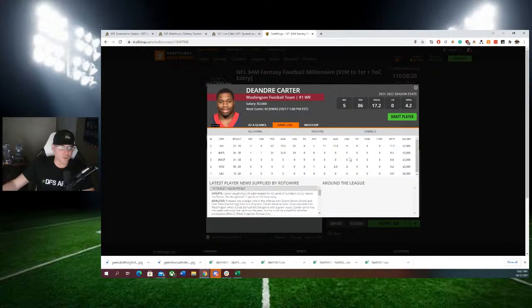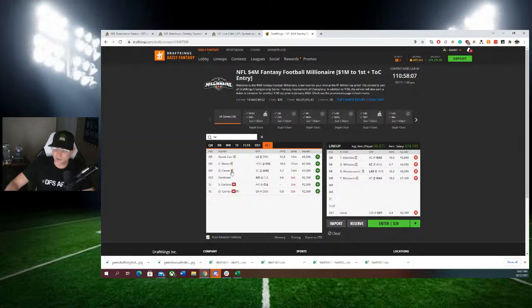Let's pay attention to the situation is all I got to say. If Terry McLaurin's teammate Dyami Brown is still out, if Curtis Samuel is still out, Curtis Samuel got hurt last week. If all of these guys are out, there's no tight end on the team. If we're looking for that cheap 3K guy, maybe DeAndre Carter. I'm not willing to put him in my lineup right now. I'm not willing to stake my reputation on DeAndre Carter on Tuesday, but I'm just mentioning that he got 8 targets last week. Hashtag just saying. All right. I'm not doing that though.